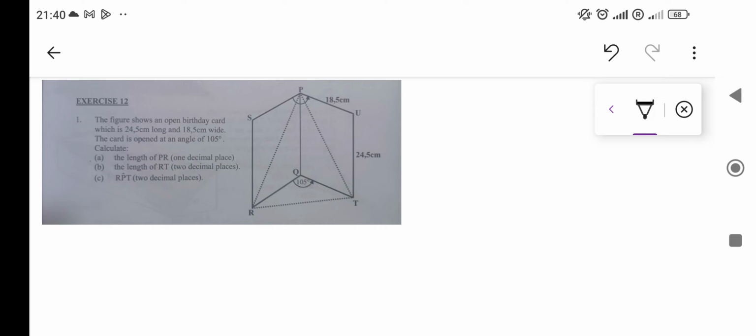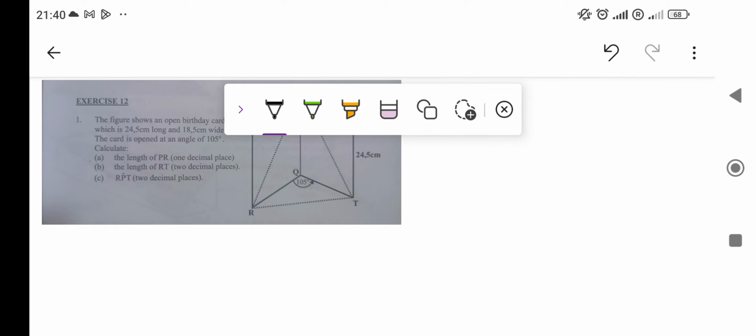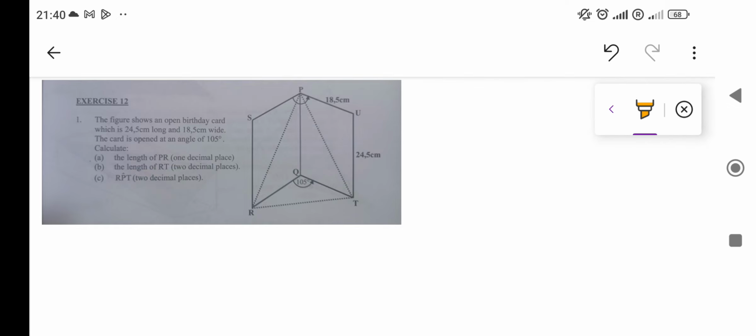We need to calculate the length of PR. So where is PR on our picture? PR is this length over there. So this is a chord, right? What that means is this side and this side are going to be equal. It's going to be symmetrical. Also, being a chord, we know that's going to be a 90. That's a 90, so there's a bunch of 90s everywhere. Since it's symmetrical, we want this length PR, but it will be the same, equal to PT. So we can find PT, and in finding PT we found PR.